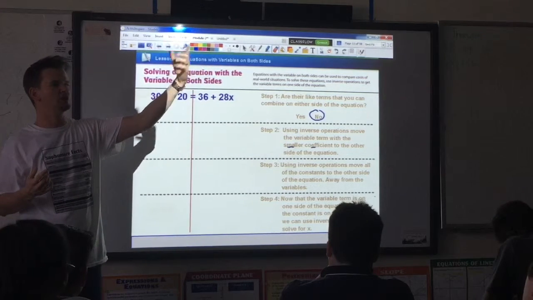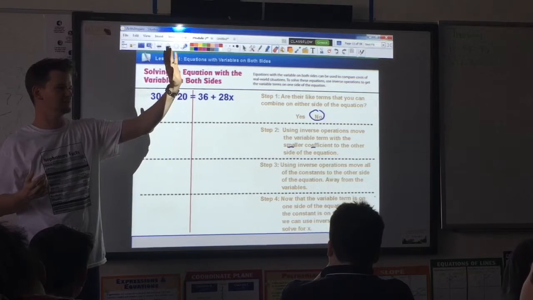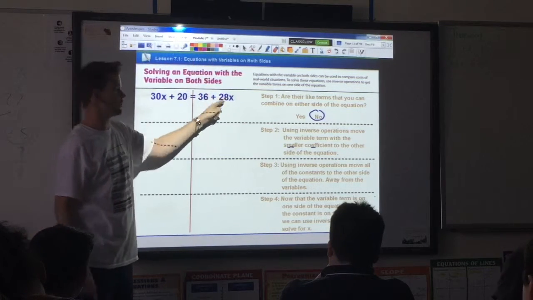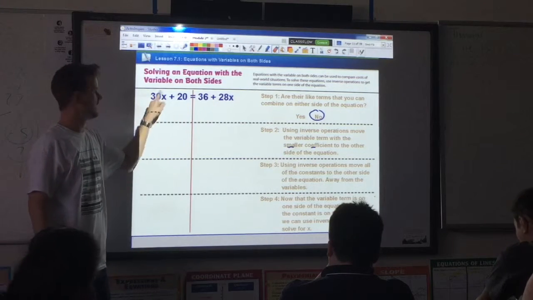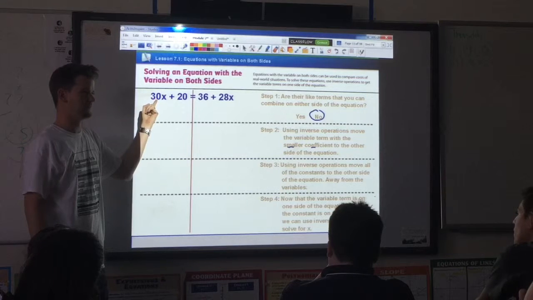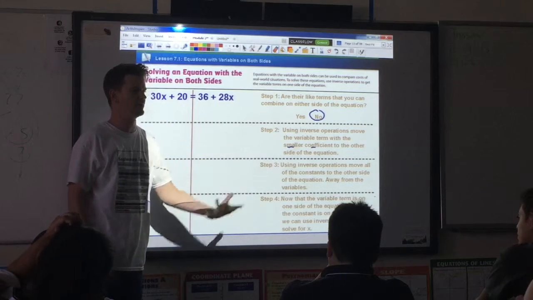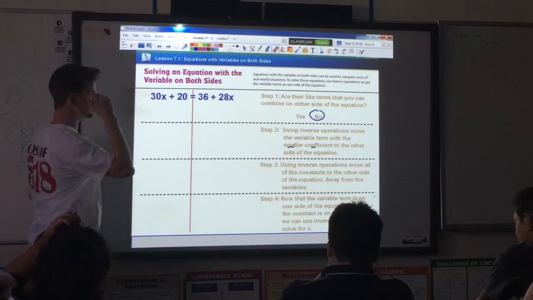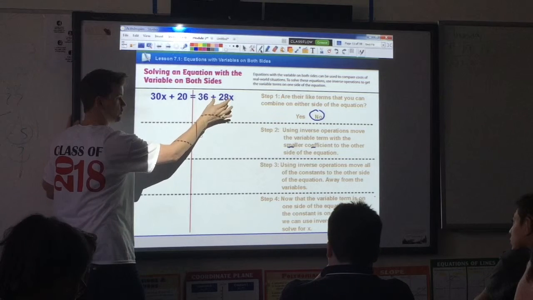Smaller. Keep in mind, remember I had you set up y2 and y1 a certain way, so we avoided what type of numbers? Negative numbers. If I move the smaller one over here, I'll be subtracting 28x from both sides, right? I'll end up with a positive x. If I were to move this over here, now I have a negative 2x. That's just one more area I can make an error on. So we're going to move the variable term with a smaller coefficient. So this is a positive 28x.